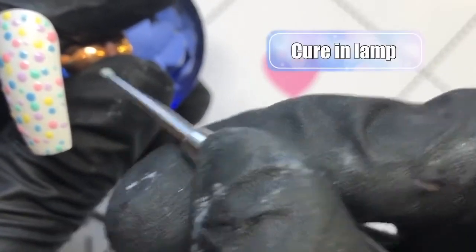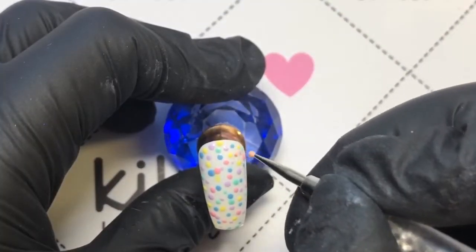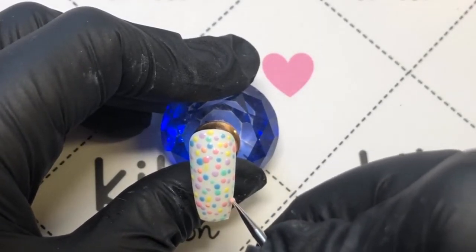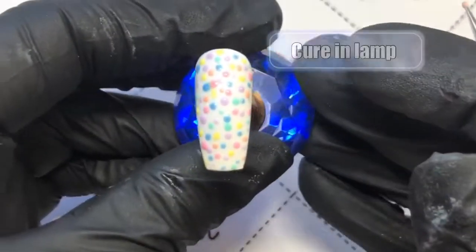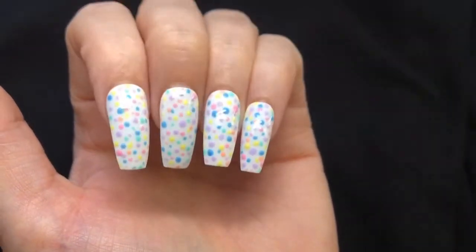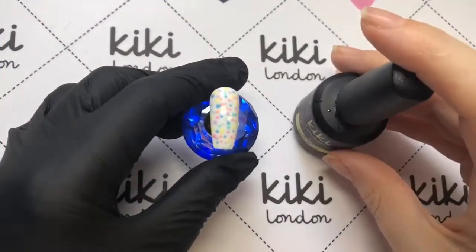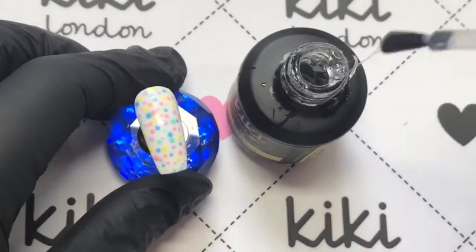I love the simplicity of this — you don't have to have really good nail art skills to achieve this. I think everybody starts out with dots when they are doing nail art; it's much easier than stripes. You can do shadow dots and lots of different styles, but I do think this looks gorgeous as it is. This is kind of how it looked all together, and that's how I was going to leave it, but then I decided you just needed something else.